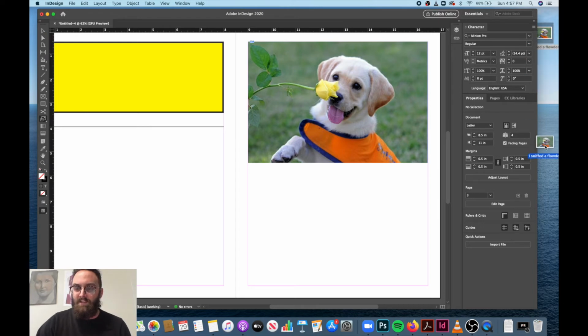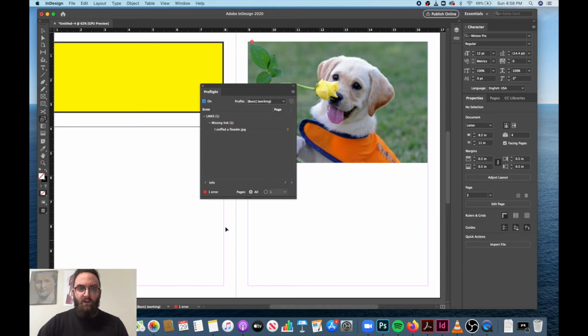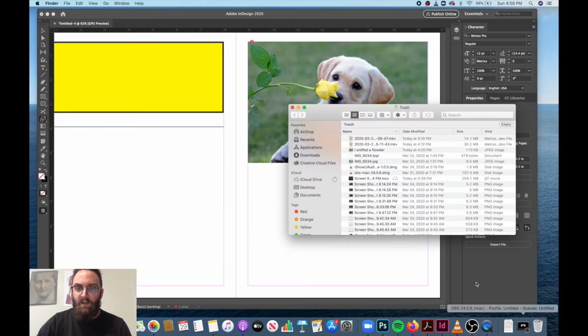So if this image were to get thrown away, for instance, notice down here there's an error. And if we go click on that error, it'll say a link is missing, meaning it's linked to this image and now it can't find it. So you have to make sure you don't edit images that it's trying to read.